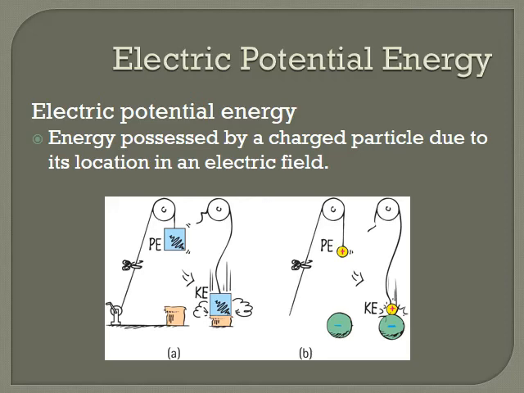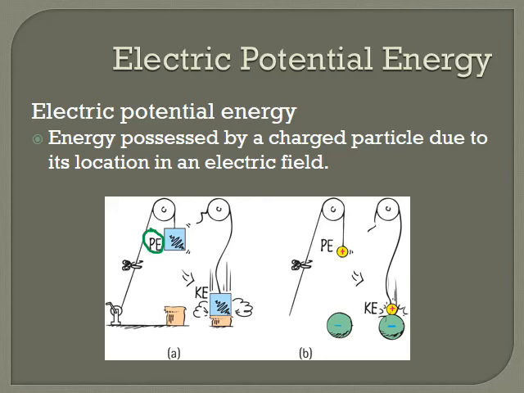But in order to understand voltage, you have to understand the fact that charges can have potential energy. In fact, as you can see in the little diagram, imagine you have a block and it's sitting on the ground. In order to lift that block, you would have to do work, right? You would have to pull on the block to lift it because it essentially wants to be on the ground. In order to change its position in the Earth's gravitational field, you would have to do work against the Earth's gravitational field. You would give that block gravitational potential energy, and that's what's labeled as PE here, right?